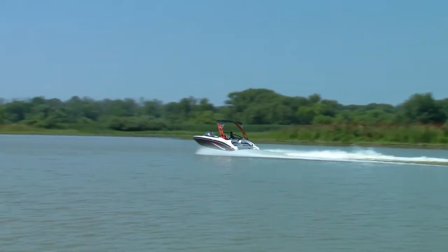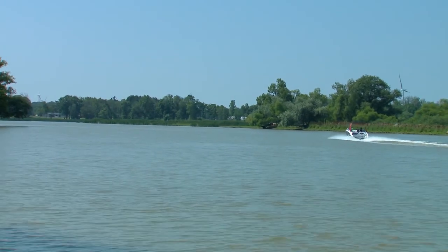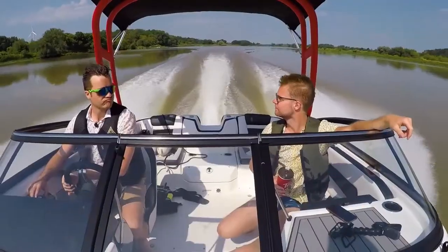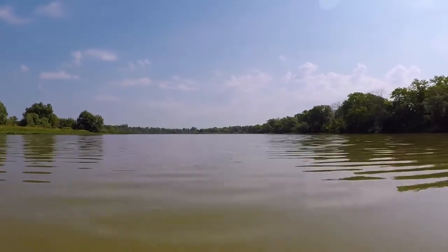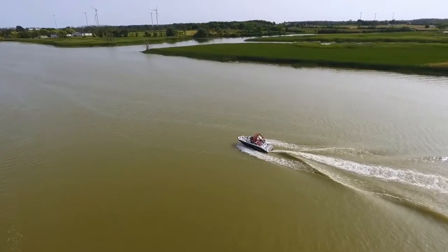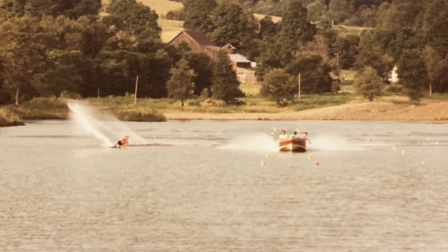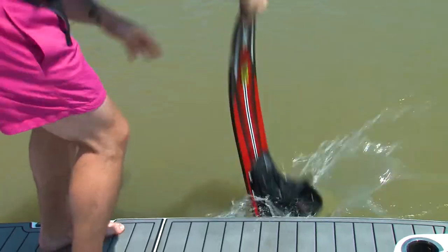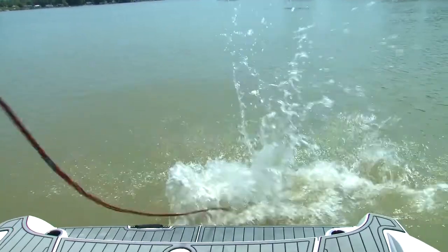Just about every species of freshwater fish are in this river system. You mentioned a particular stretch that you thought is the best boating on the river. If you love water skiing and water sports, the best spot is this area between Cayuga and Dunnville — it's calm, there's lots of water, like 15 feet in the middle. There's bends and turns in the river, so even on a windy day you can always find a calm spot. And Dan would know — he's one of the earliest members of the Dunnville Water Ski Club back in the 1970s and he's been skiing here ever since. As an avid water skier myself, I wasn't just going to take his word for it. Plus I wanted to see what it was like to go for a rip behind the AR195.